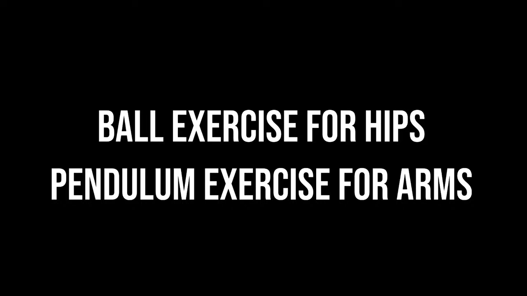So these are the things you have to keep in mind: if you practice more on the ball exercise, you will be able to animate the hips of the character more correctly. And if you practice more on the pendulum exercise, you will be able to animate the arms of the character more correctly. These are two really important factors. Now we'll move to overshoot, and first we will see what overshoot is, how it helps us to animate, and what kind of effect it gives us.